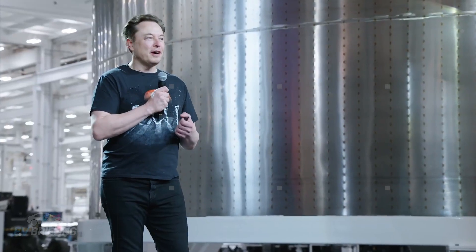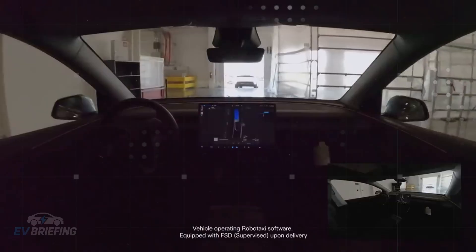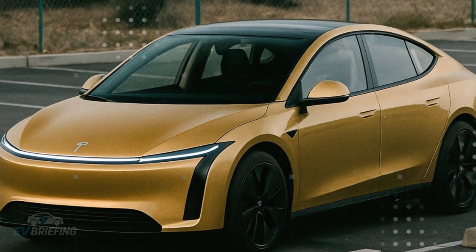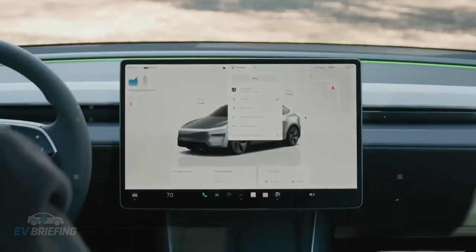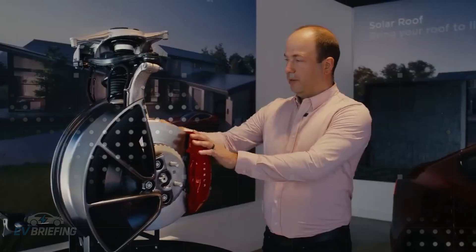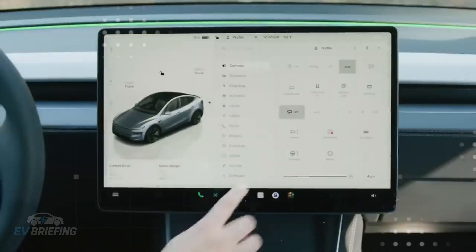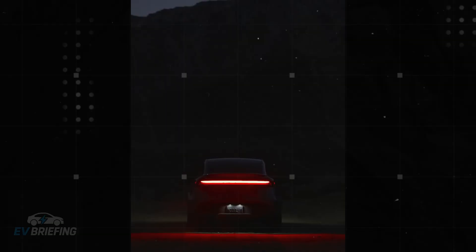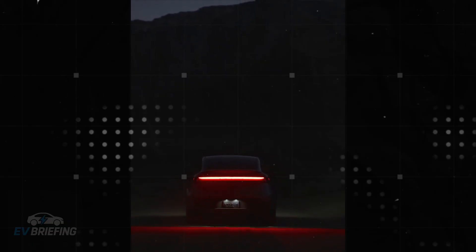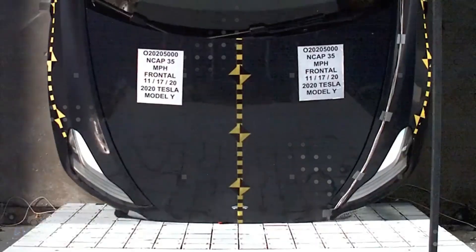The combination of a smart stationary economy mode, refined aerodynamics, and energy regeneration means the Model 2 achieves something rare in the world of affordable electric cars: real efficiency. It's not just a laboratory promise or a catalog number — it's a practical, measurable experience designed for the everyday lives of those who want more autonomy without having to pay more for it. The next logical step is to look inside the car and understand how it transforms durability and simplicity into a design philosophy.